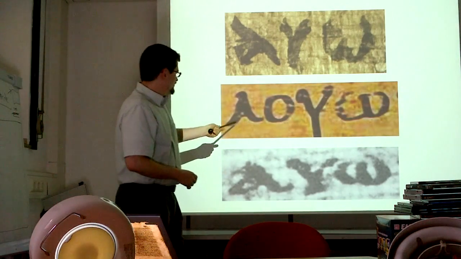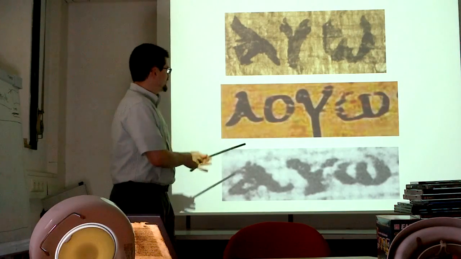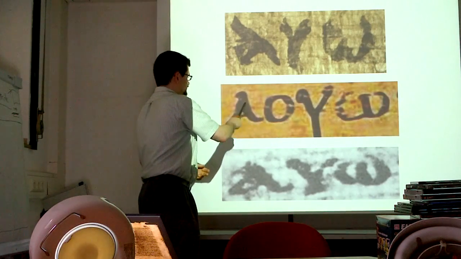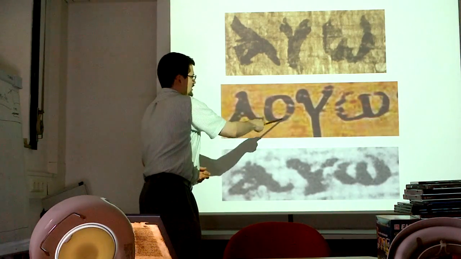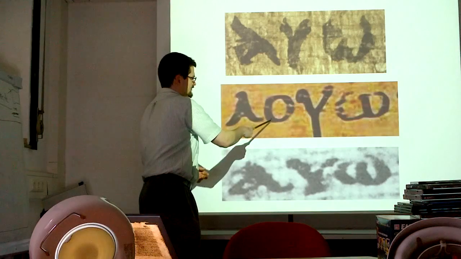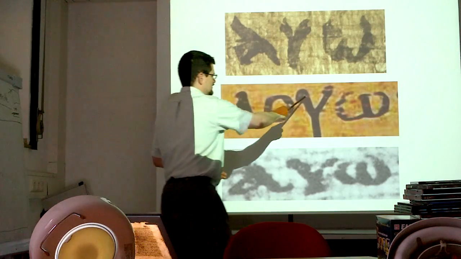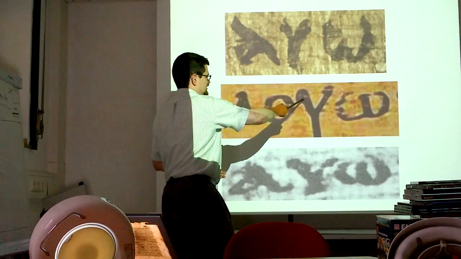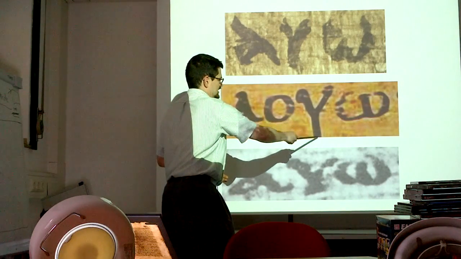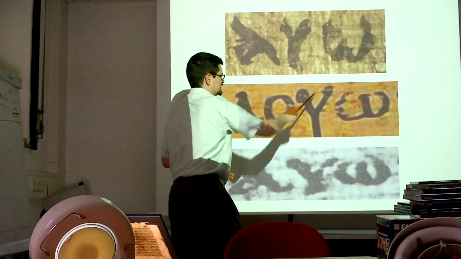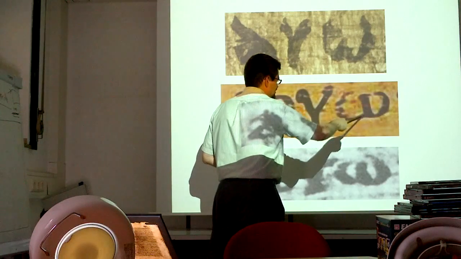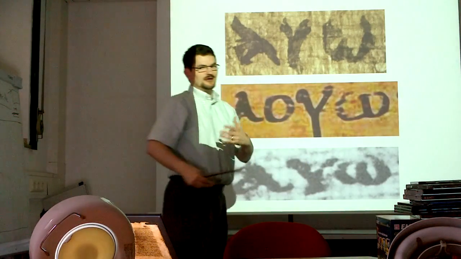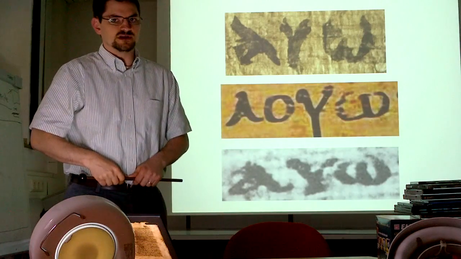When we look at this one from Matthew's Gospel in Middle Egyptian, notice how the A curves and moves. None of the lines are perfectly straight. The omicron is round, but not perfectly round. It becomes thinner at the top, thicker at the sides. The epsilon, we can see where the scribe has begun and created a circle before he came down and did the same on the other side. Likewise here, with omega, it's not completely geometric. It's not perfect. Yet at the same time, there's a fluidity to it.